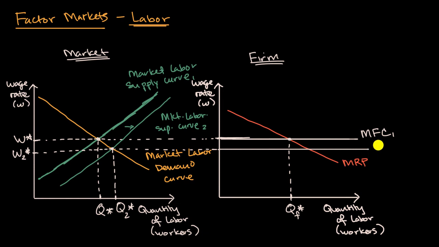And so the marginal factor cost for the firm has now shifted down. It is now, this is marginal factor cost one. Now this is marginal factor cost two. And now it is actually rational for the firm to produce more. So this is sub one. And let's call this quantity of labor, sub two.